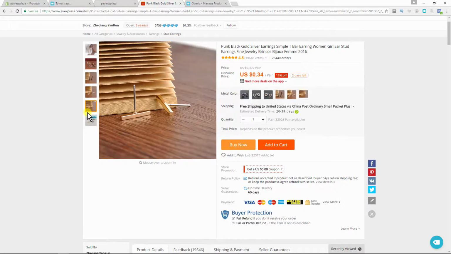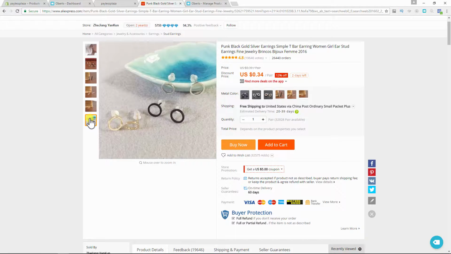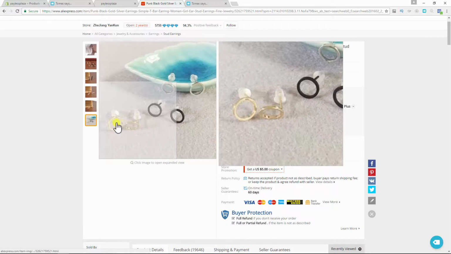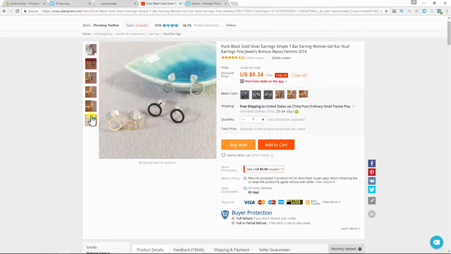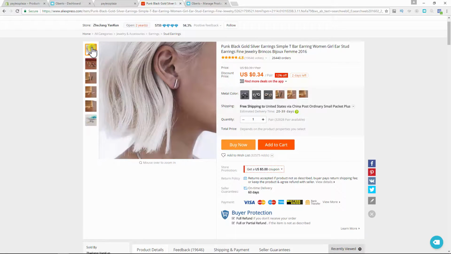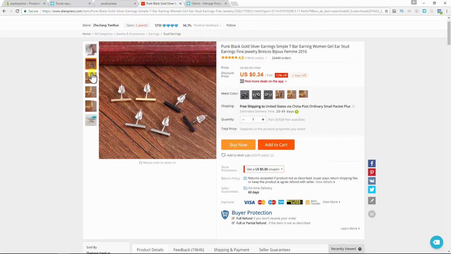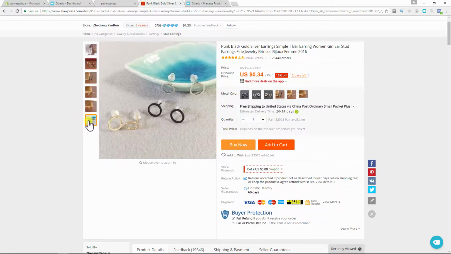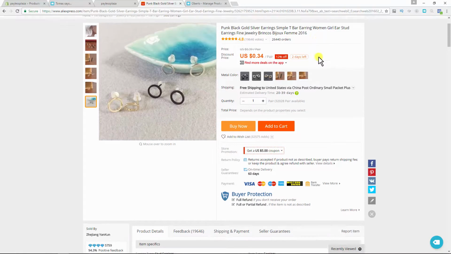I've actually just noticed that they have a different style here. See how they've got some round ones because of the photos here? So it's like these ones that are just a straight line. They're popular nonetheless. And down the bottom here it has a picture of some round ones. If that's true, it will actually add these to our variants. So this is not a bad example to show you.